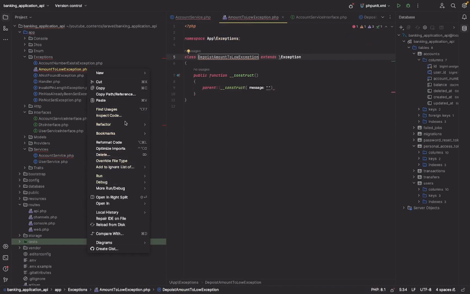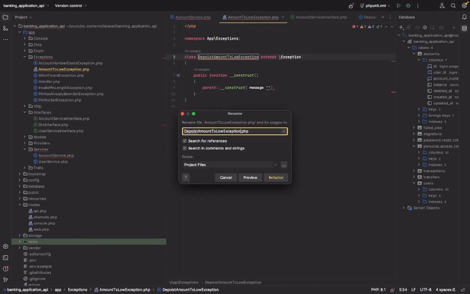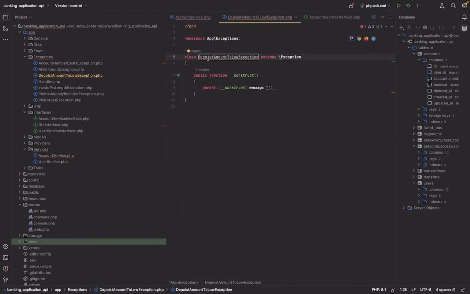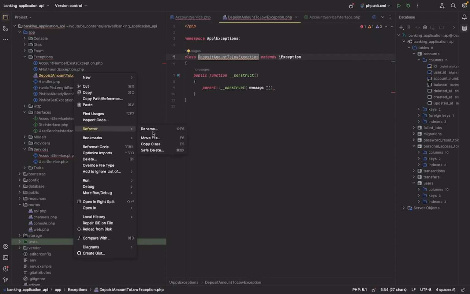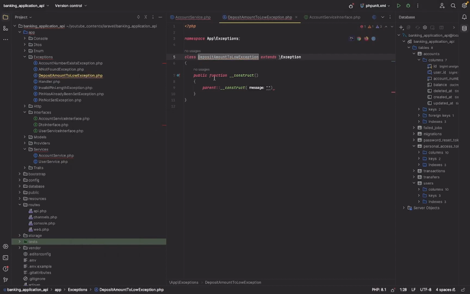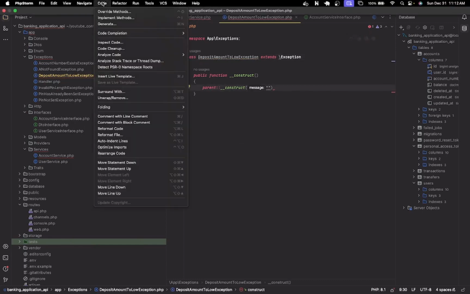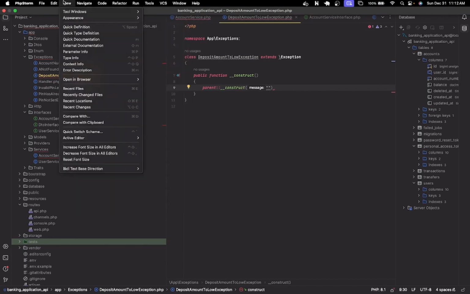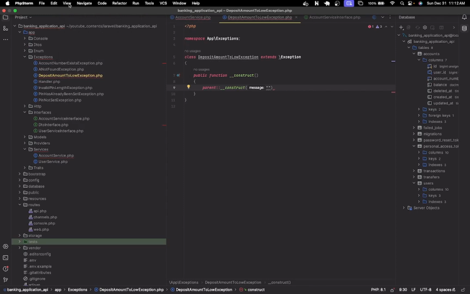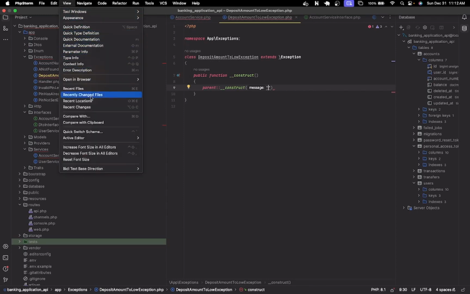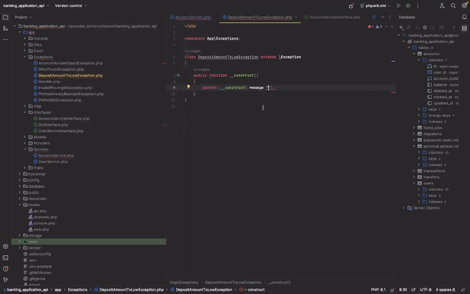Let me refactor, rename to this. So deposits, the spelling is not correct. Deposits. Refactor, rename. Yeah. So deposit to the exception. Let me put this in view, enter presentation mode.